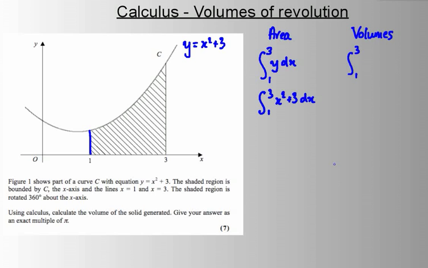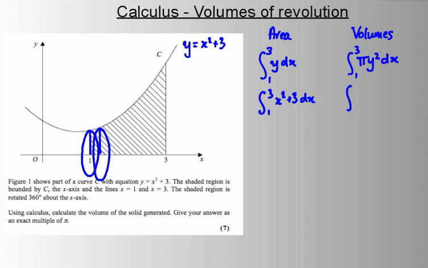And if we want a volume, we take those y values, but instead of adding them up, we spin them around the axis and take all these disks. As we go along, we spin all those y values, create all those disks, add them all up by integration, and we get ourselves a volume, a neat trick. The area of these disks is the area of a circle, pi r squared, so pi y squared, all the way between 1 and 3. Integrate, add them up, and that will give us our volume.